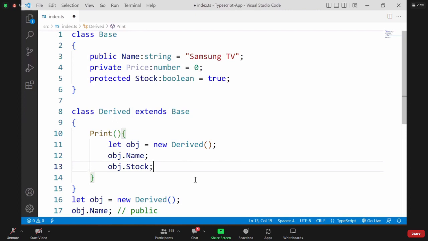Forget about all your other technologies. Don't come up with "in my .NET it is like this, in my Java it is like this." Whatever is there in your .NET or Java, we don't care. Leave it there. This is TypeScript. Understood? In TypeScript, I am giving the rules, nothing else. Don't come up with questions like my .NET, my Java. Nothing to do here. These are only the rules of TypeScript.